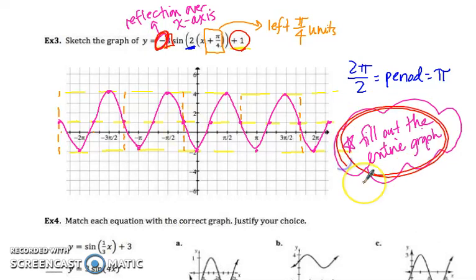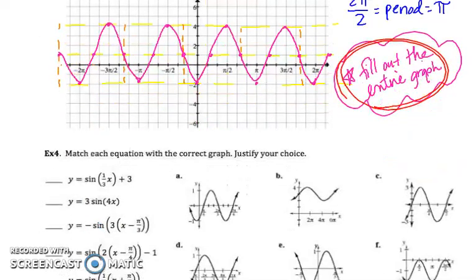We want you to know that if we provide a graph that's this long, you have to complete that sine curve or cosine curve throughout the entire graph. So fill out the entire graph. You can't just do one cycle and that's it. You have to keep going and fill out the entire graph. So if you didn't do that, you might want to pause and do that now.